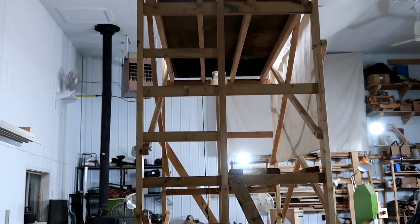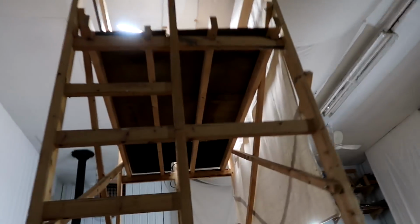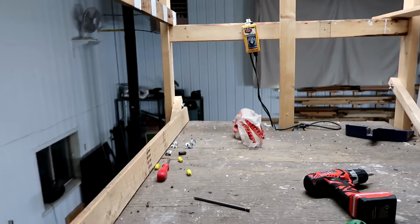So let's go up the scaffold. Here's my scaffold. Climbing one-handed. If I do this in one take, I don't have to do so much editing.